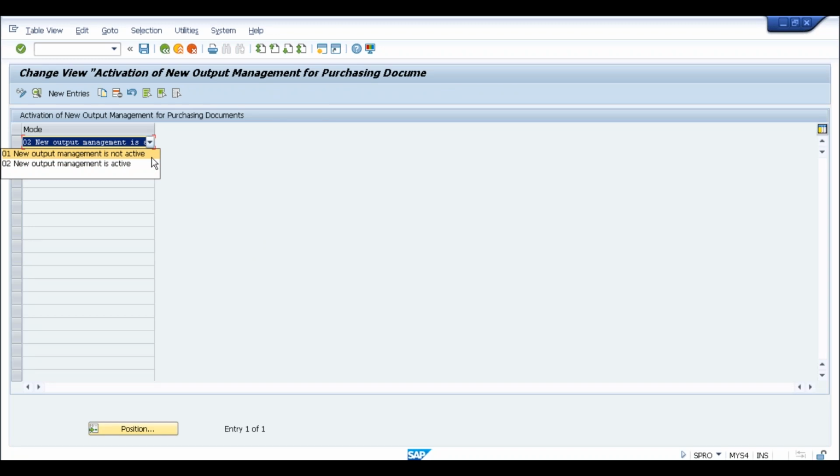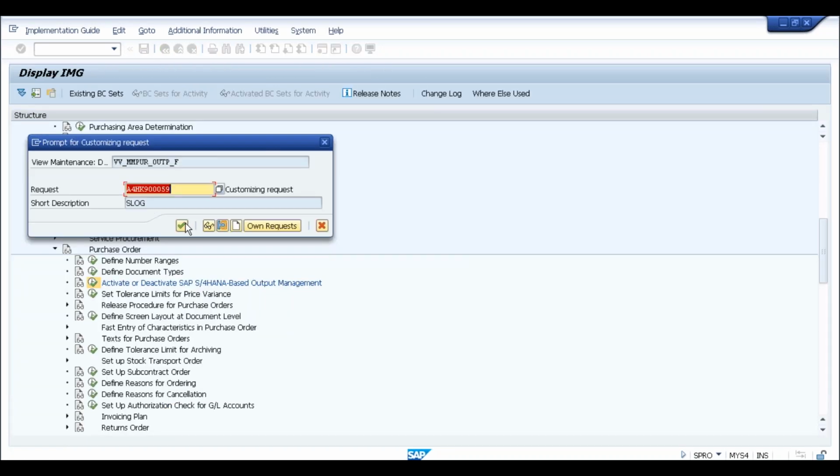Currently it is active. That is the reason the screen that we just saw is showing new output determination. The columns are from new output determination. If I switch back to this one, which means new output management is not active, and save this.